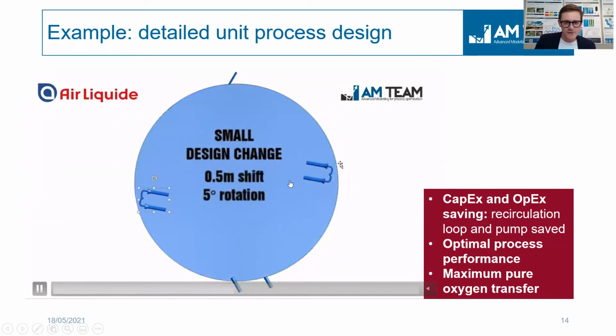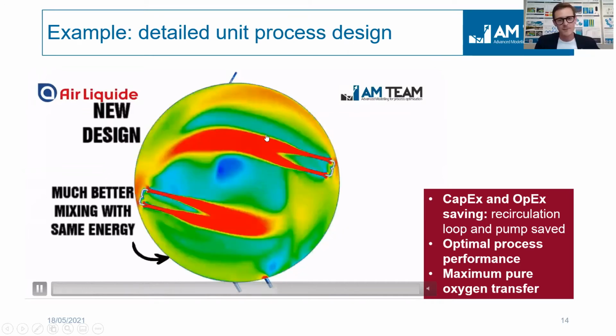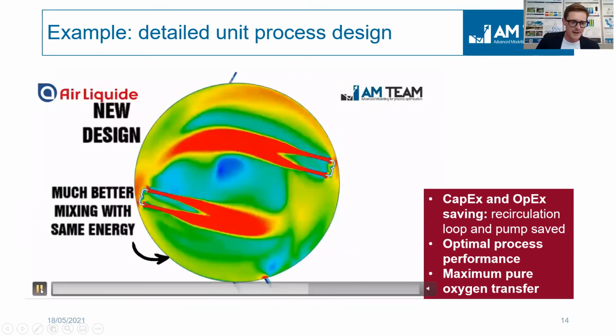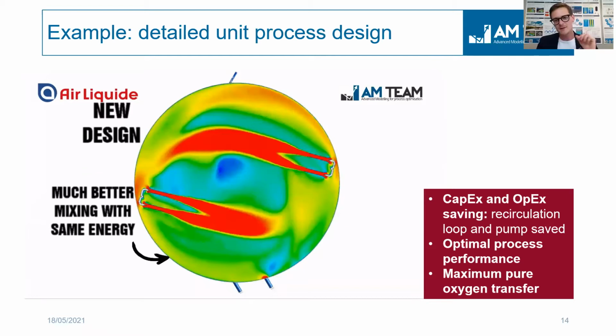We slightly shift the mixers or the injectors 0.5 meter, we're rotating, and then you see the whole system starts moving. So this is the same mixing energy that is used here, but it leads to much better mixing by simply moving these mixers with 0.5 meter. So this is a case we use very often to illustrate the sensitivity of system design to very subtle decisions you take.